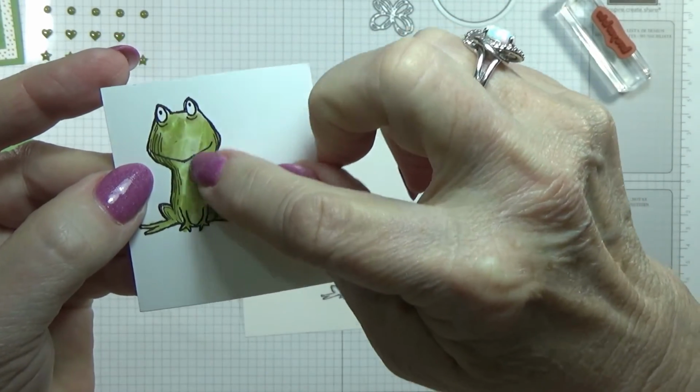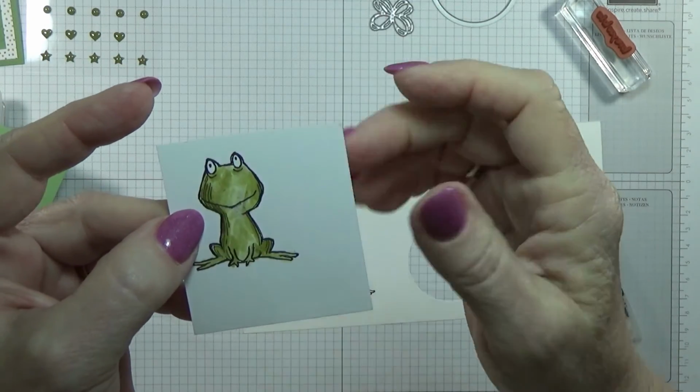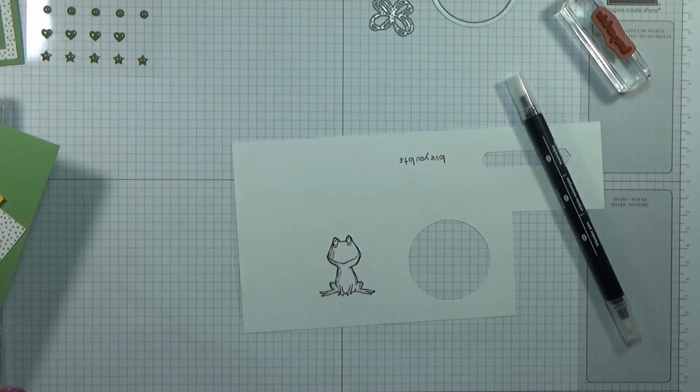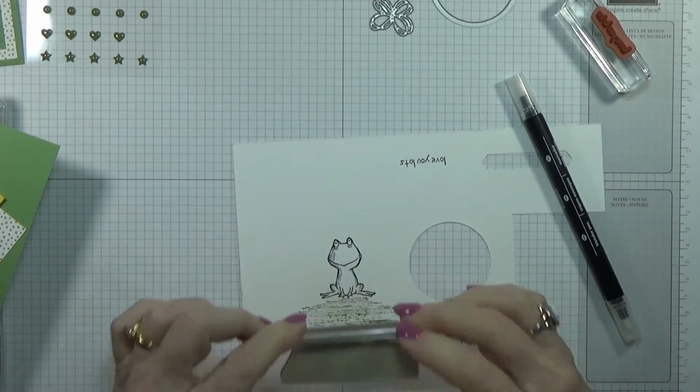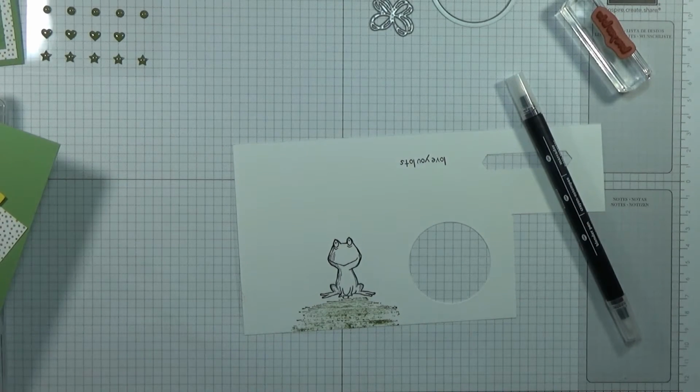I rubbed a little bit too much here, and since this is just the plain Whisper White cardstock, if you rub it too much, it starts beading up, so I screwed up on that one. I want to go ahead and kind of make my grass underneath him in the Old Olive. Go ahead and put that under him. There we go. That I didn't really need clean, but I did it anyway.